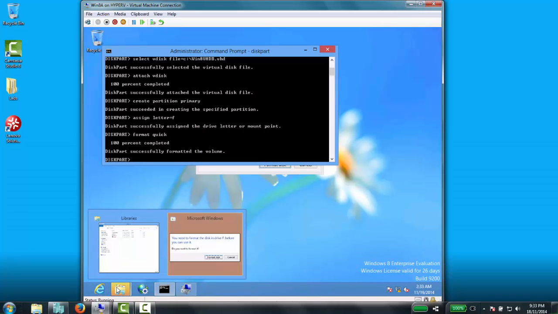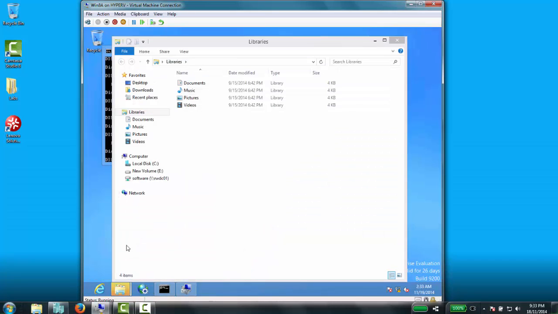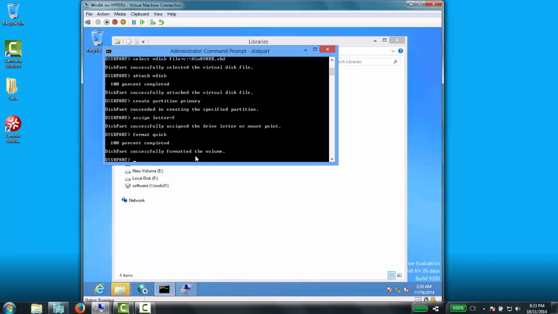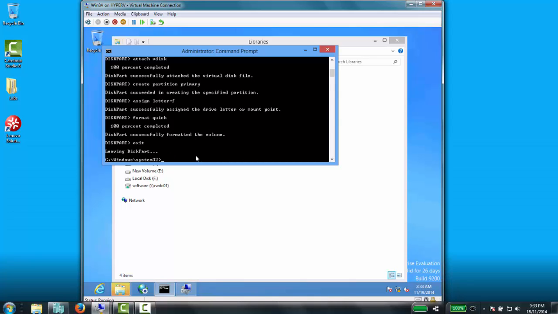Now we're going to use DISM to apply the image file directly to the disk. We'll exit the diskpart command and we'll go into DISM.